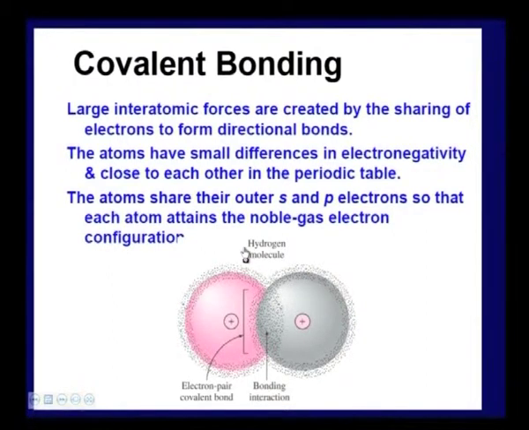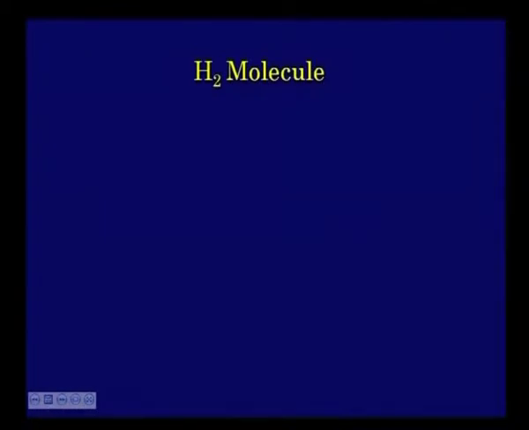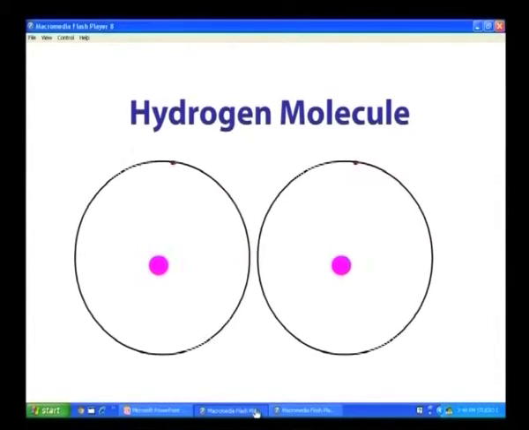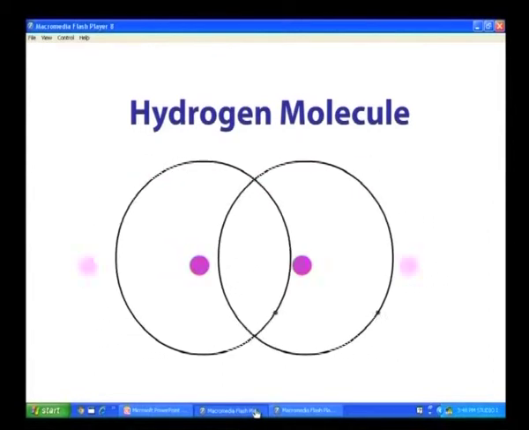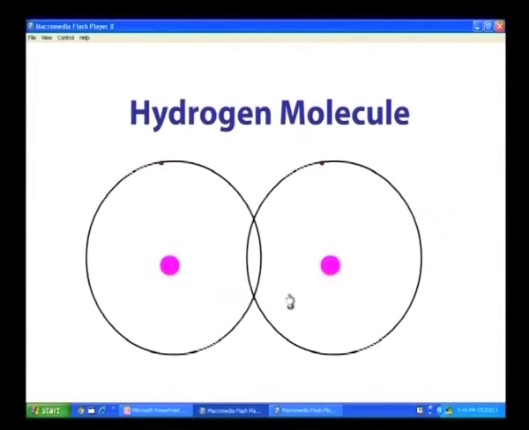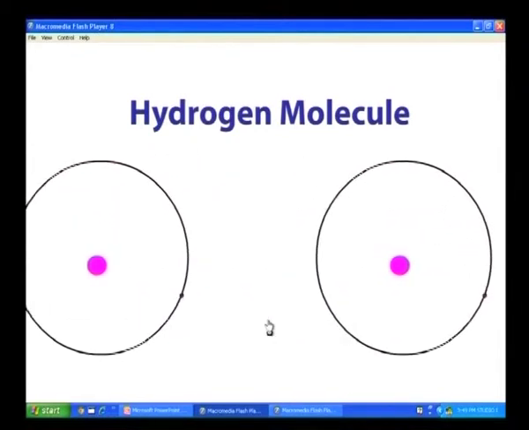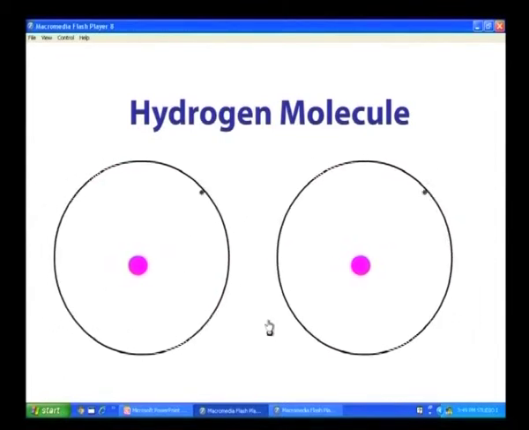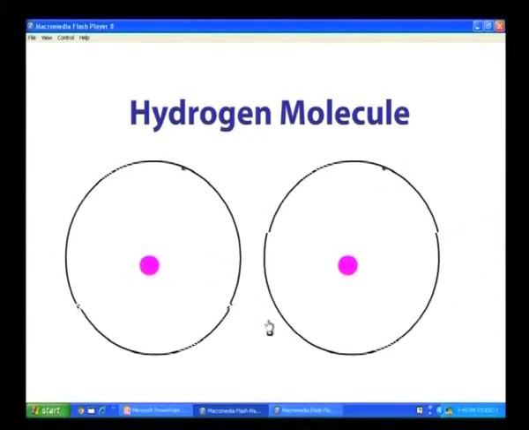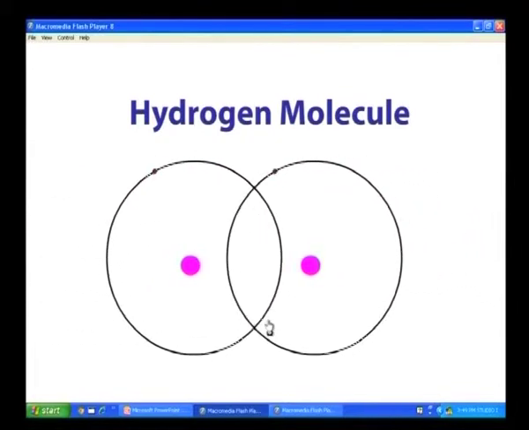The bonding should be understood in terms of quantum mechanics, and so you have the H2 molecule. Here you can see two hydrogen atoms coming closer to each other. You see an electron revolving around one hydrogen atom, and another hydrogen atom, but when they come closer to each other, the bonding occurs. The point I want to stress is that these two electrons belong to the two atoms. The two electrons are equally shared by the two hydrogen atoms.